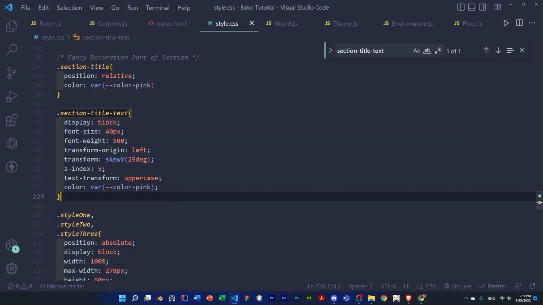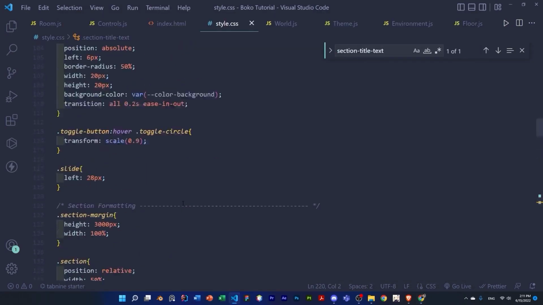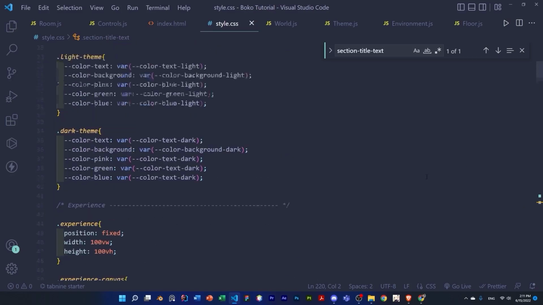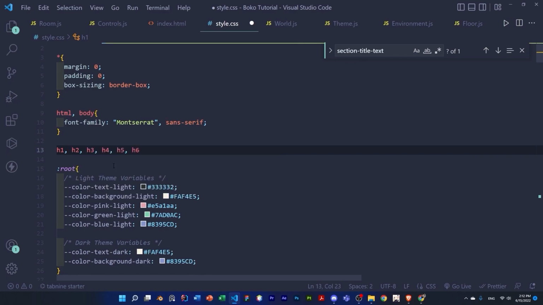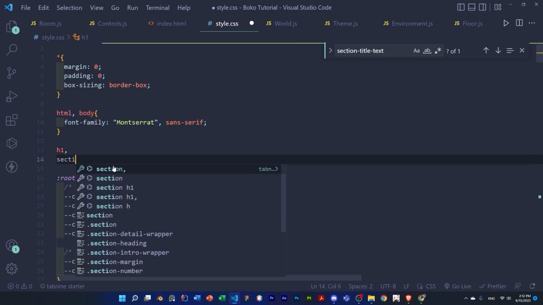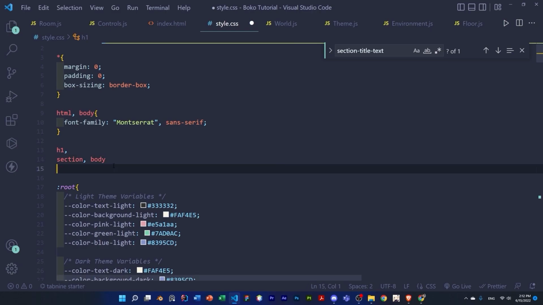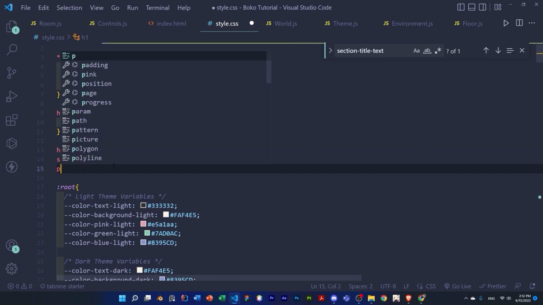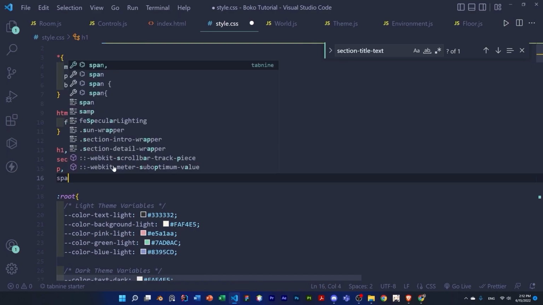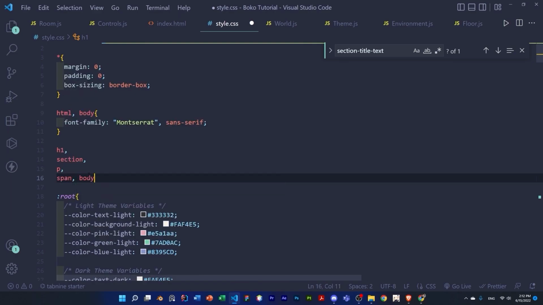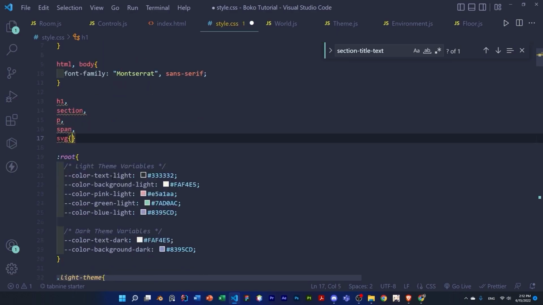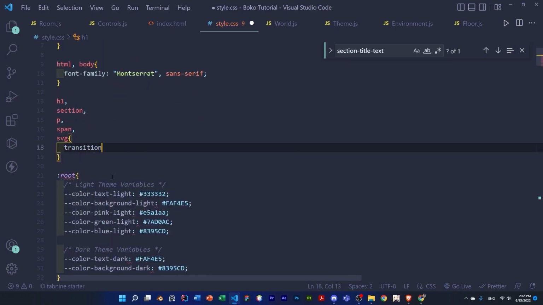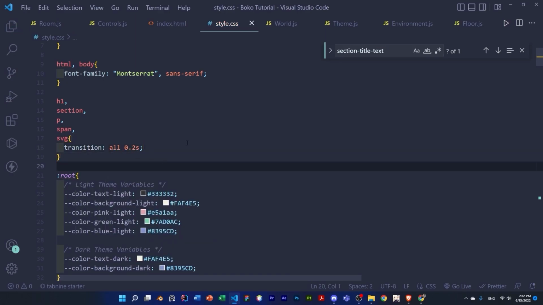And we don't want it to change instantly, so you could give each individual element the transition property you want. But I'm just going to be lazy and select everything at the top and their default HTML elements. Just target the native HTML elements. So I'm going to do h1, the section, and let's also do the p tag and span tags. And let's also do SVG. Sorry, my autosense keeps on going. And in here, let's just give it a transition. And I'm just going to do all because I'm lazy. And let's put 0.2 seconds.